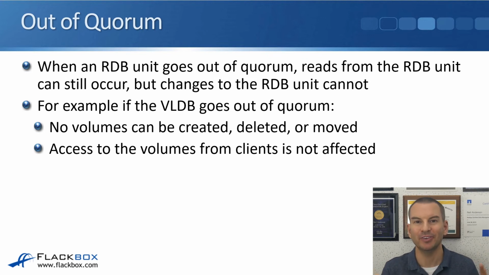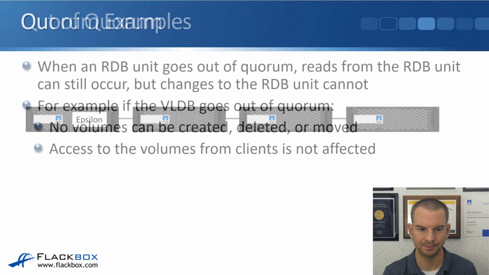Now, it's important for me to say here that a cluster going out of Quorum is not a daily event. This is a very serious and very rare event to happen. For a cluster to go out of Quorum, more than half of your nodes need to be unable to communicate with each other over the cluster interconnect. Obviously, that is not a normal situation. It's very rare. And if your cluster ever does go out of Quorum, obviously, it's very important that you recover, but you fix that as soon as possible.